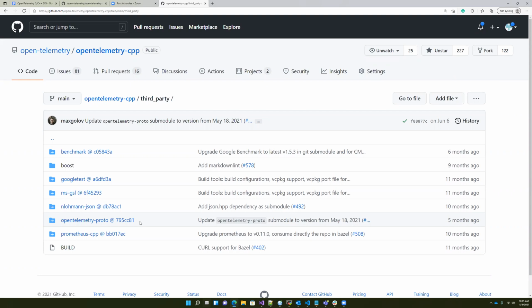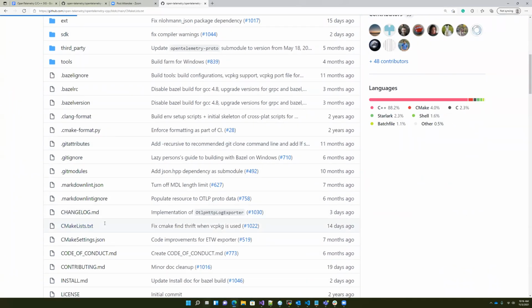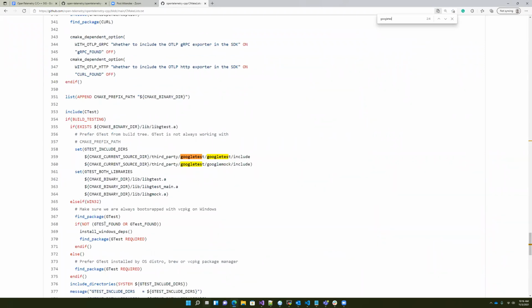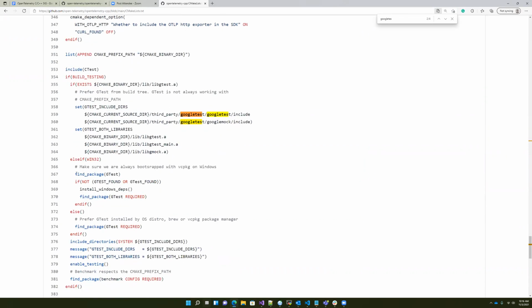What search order do you suggest? Like for Google Test? I mean, are you suggesting we change our search order, like search user local first? Yeah, maybe we give some option: user local, and if you don't find it, you go somewhere else that the user specifies. I think user local or the USR should be the default search path for find package, right? If we call find_package from CMake, it should go search there. But if it didn't find it, it should go to the directory that's mine, then use our submodule. Do you mean that, or somewhere else?